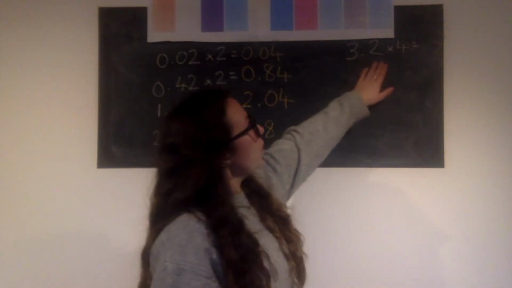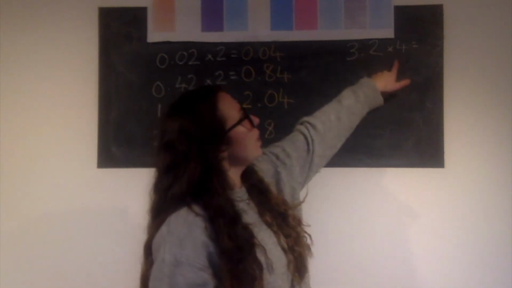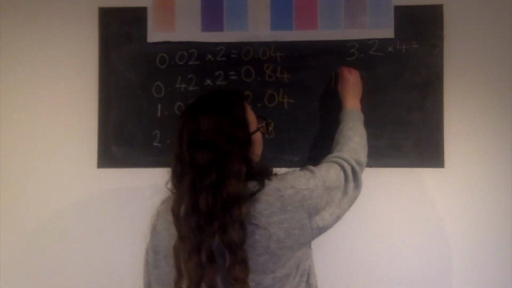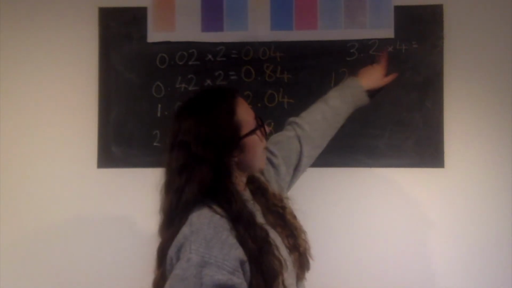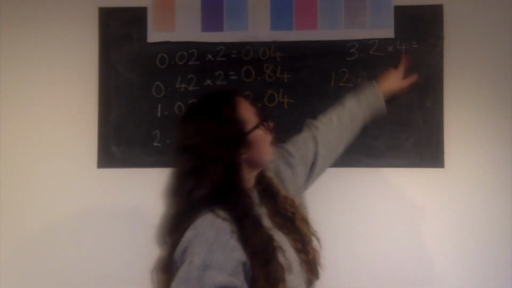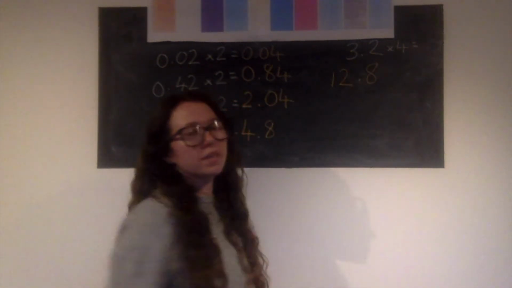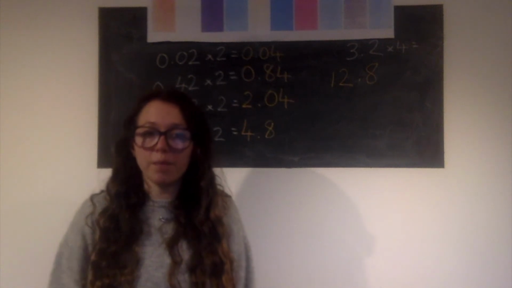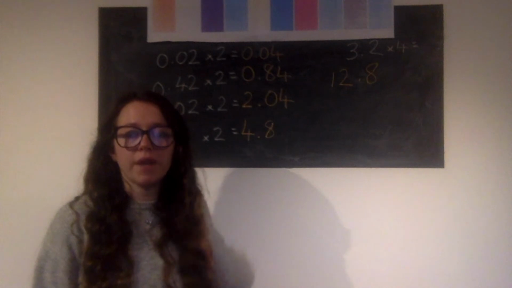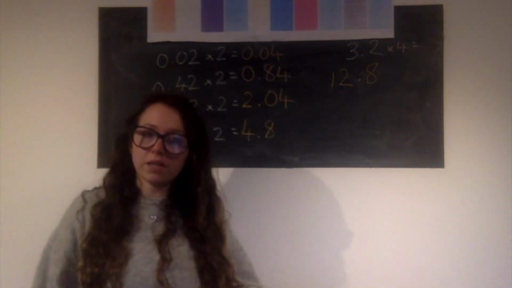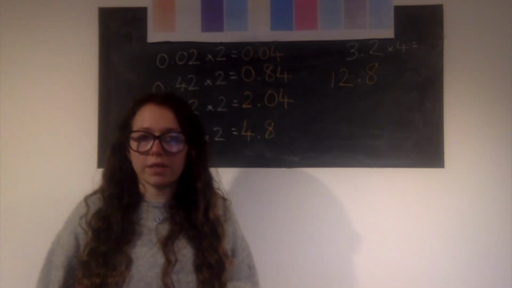We can add a 0 if we need to, it has no value at all. Next one, 3.2 multiplied by 4. So again, I'm going to think about my whole numbers. 3 lots of 4 is 12, so 1 ten, 2 ones, decimal point. 2 tenths times 4 gives me 8 tenths. So my final answer should be 12.8. Well done if you've got them. Don't worry if you've done it in 2 different methods, that's great, as long as you've got the correct answers. If you didn't, go back to the start of the video, break it down a little bit further, draw yourself a place value grid to help.